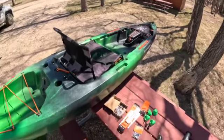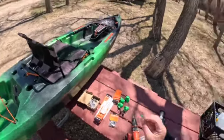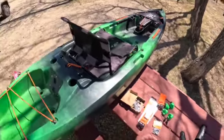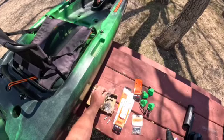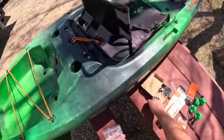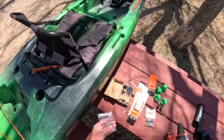You'll want to drill it out. Don't get it too big. If you go bigger than the screw, it's going to strip out and leak. But as long as you go smaller than the screw and you can establish the threads in it, then you're fine. See, these are the screw sizes here, so I'll probably end up using the bigger one because it's smaller, but I want to start out with the smallest first.